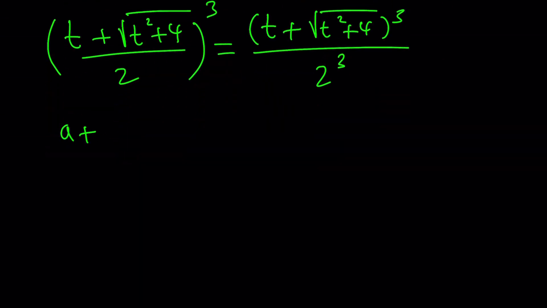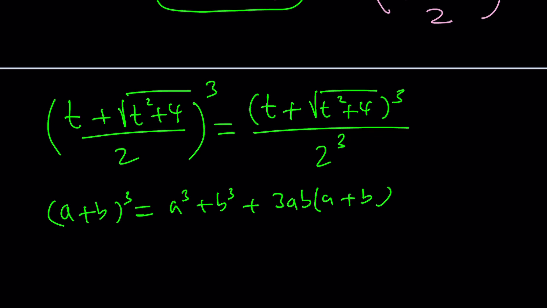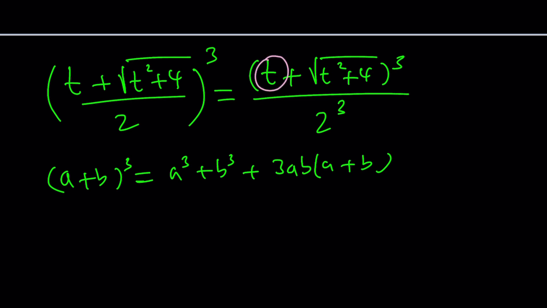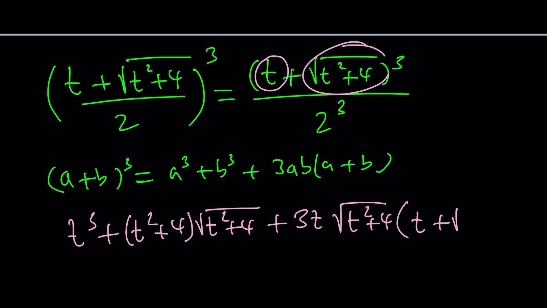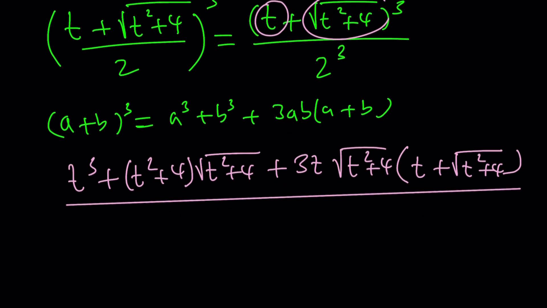So how do we simplify something like this? t plus the square root of t squared plus 4 over 2 cubed. We're going to cube a quotient. So we're going to cube the numerator and we're going to cube the denominator and then that'll be it. But how do you cube a sum? Well I usually use this formula for cubing a sum. a cubed plus b cubed. That's my favorite version because this also makes using the cubic formula easier when I replace a plus b with y. And then all of that is divided by 2 cubed which is 8.